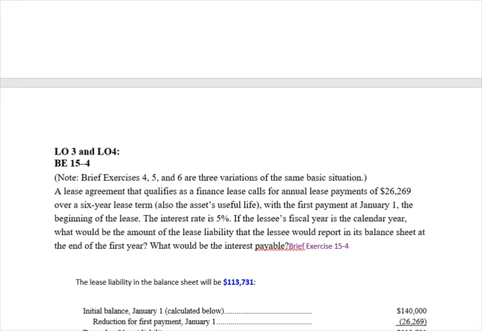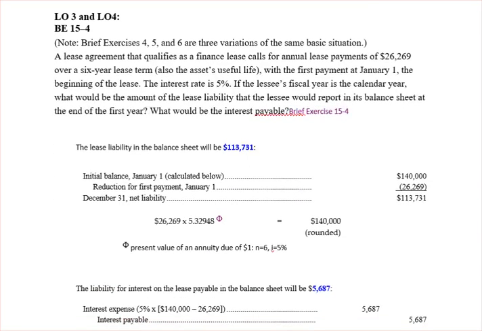To work through a problem like this, I absolutely say you should just schedule the thing out. One of the things you need to do is figure out what the present value of that is. Here, they calculate that. I've got to move down a little bit on our screen so you see the calculation. If they don't tell you this number in the problem, if they don't say the present value of the lease payments is, you're going to have to do the calculation.